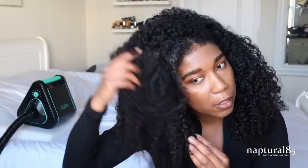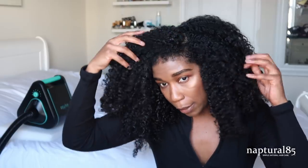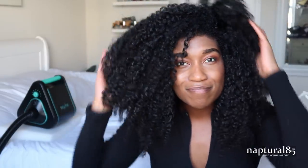Because I wanted to try this on soaking wet hair, I really wanted to know what the limitations were. So I feel like if maybe you started on damp hair, they would dry a lot faster. Maybe that would be a better use of the machine and your time. But it does do a very pretty blowout, so I'll give it that. I'm gonna style my hair and I will be right back.